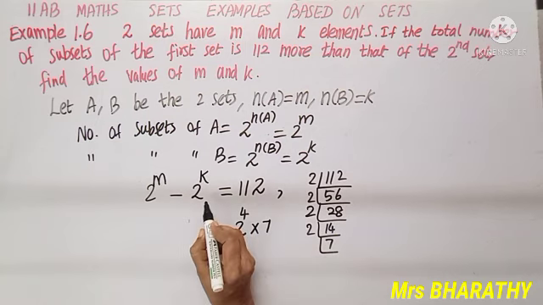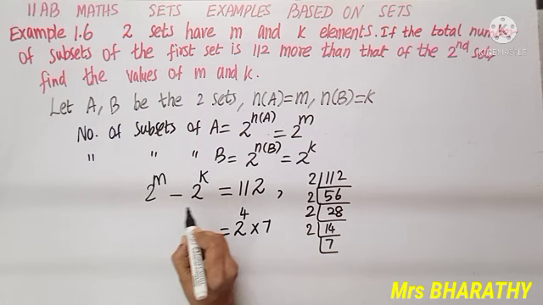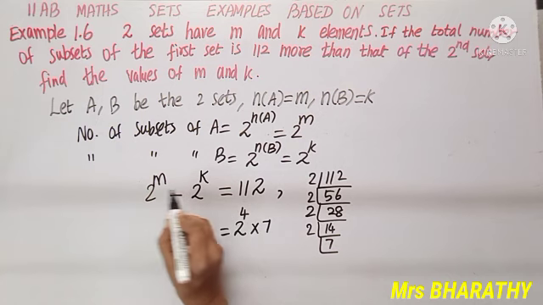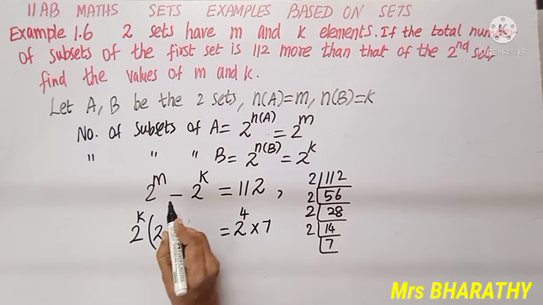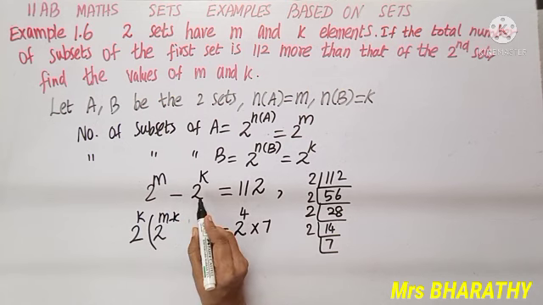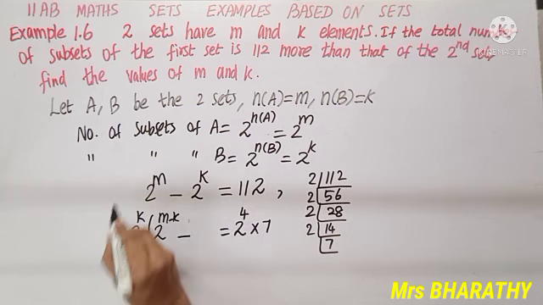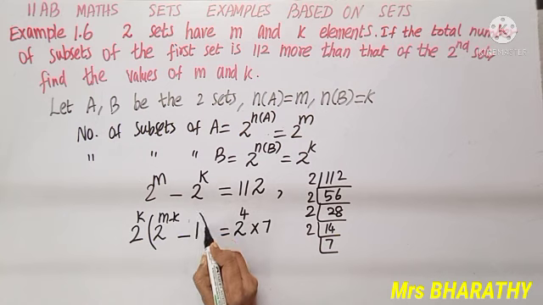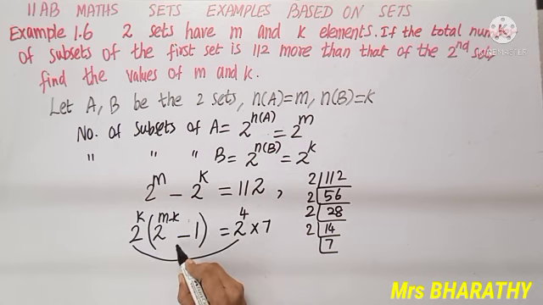In these two, obviously m is bigger, because 2 power m minus 2 power k we have written. So m is bigger. Take 2 power k out. Whenever I take the power out, we have to subtract. That is 2 power m, I divide by 2 power k. That is 2 power m minus k. Minus, if I take 2 power k, there is nothing remaining, say it is 1 time. Compare these two. I should have 7 as this answer and 2 power k as this answer.